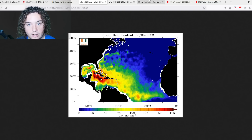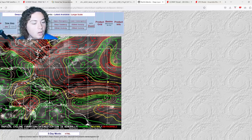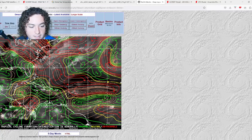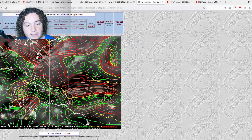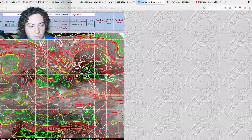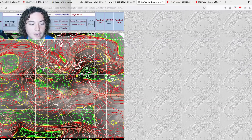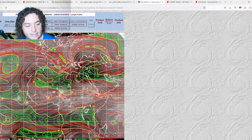Now let's look at wind shear. The wind shear has been continuing to fluctuate — in the Gulf today there's very little to no wind shear, and in parts of the Caribbean there's also very little to no wind shear, though there's about 30 knots in the southwestern Caribbean. Overall it's continued to weaken. There's some wind shear in parts of the Atlantic basin and the main development region, but it's on a downward trend and will continue to fluctuate through most of hurricane season.